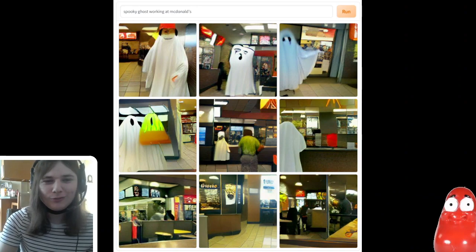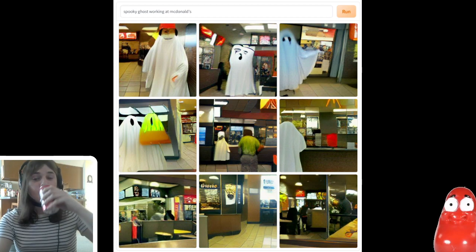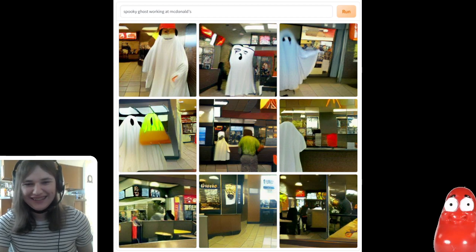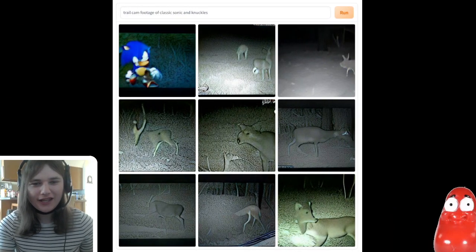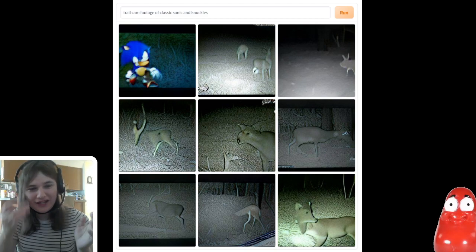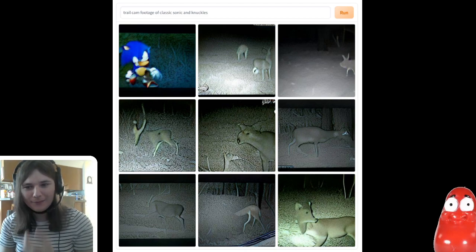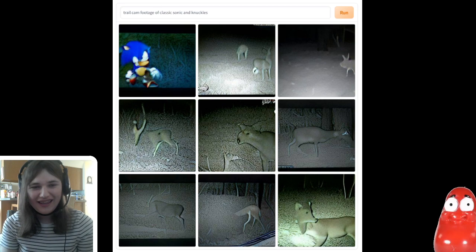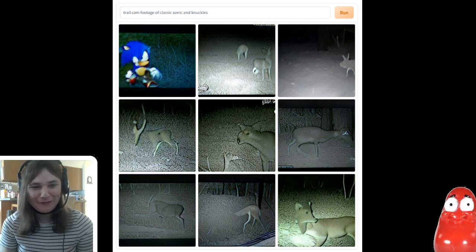Oh, this is a favorite. Spooky ghost working at McDonald's. Trail cam footage of classic Sonic and Knuckles. Well, it got Sonic in there. I love the fact that it makes most of them just like regular trail cam footage of deers, because then it seems like a slideshow of snapshots that were taken throughout the night. And then it just happens that whatever character or person you put in just happened to walk by at some point in the night as well, and it's so funny.